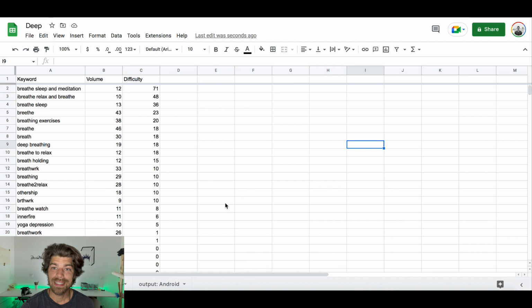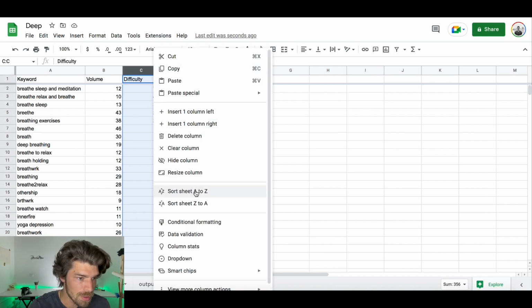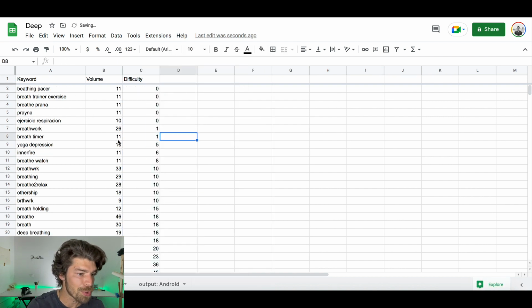So here I'm going to select a couple of keywords that I think are hyper relevant and realistic for us to rank on. So I'm going to organize the difficulty by the smallest one. And I'm going to start from here because this is a small app. It doesn't have a lot of traffic, doesn't have a lot of marketing budget. And so we're going to go very low on this one and then work ourselves up.